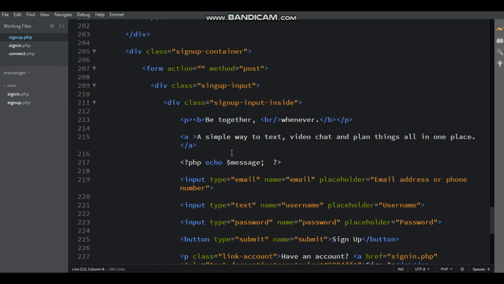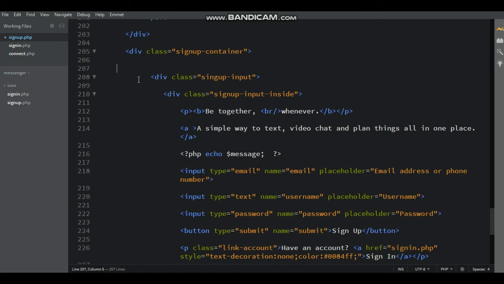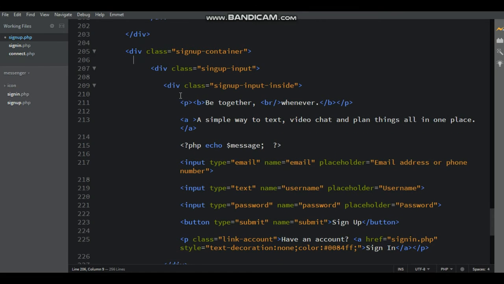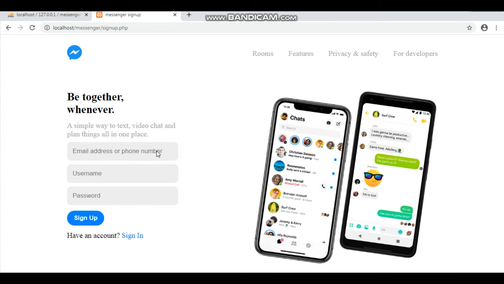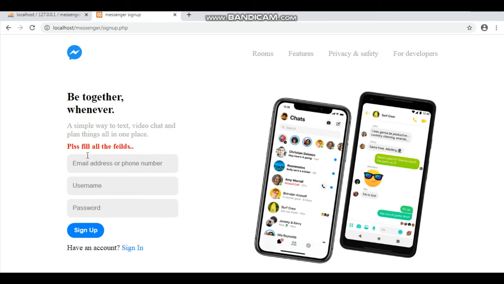Cut the form tag. Paste inside that is blue. When the sign up button is clicked.